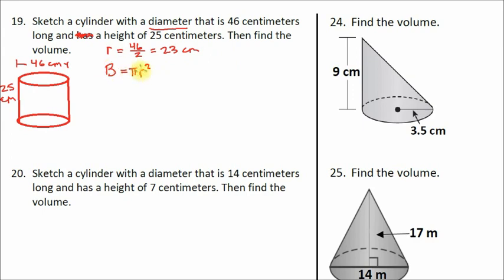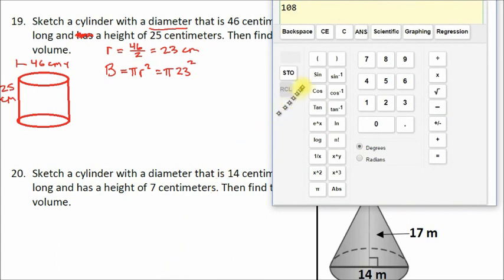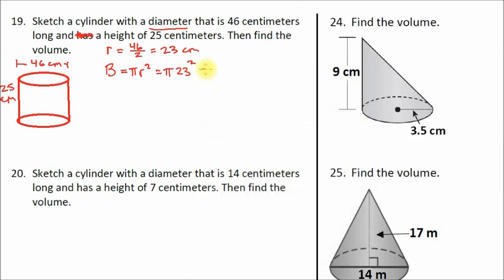All right, our base area is a circle, so it's pi r squared. That's going to be pi times 23 squared. And let's go ahead and do 23 squared. 23 squared is equal to 529. So our base area is 529. Now, a number of you are picking up this bad habit. So remember, once you do 23 squared, don't forget pi is still in our base area calculation. So don't drop that or you will end up with a wrong answer.